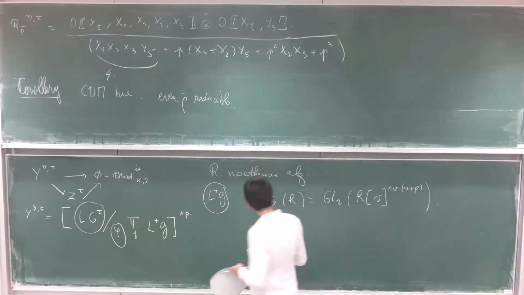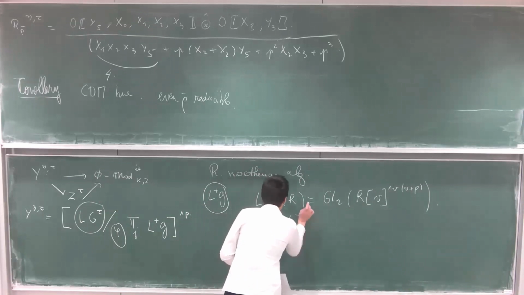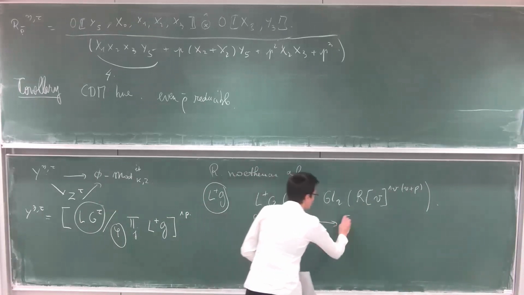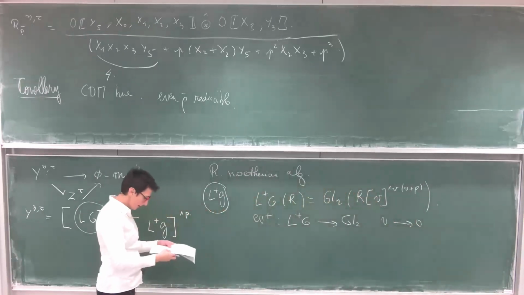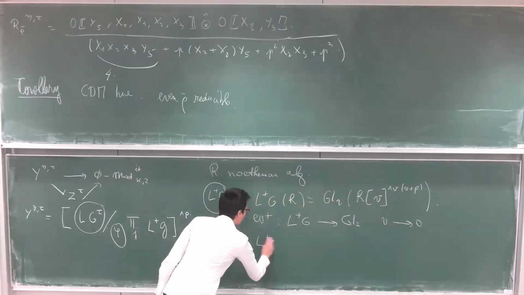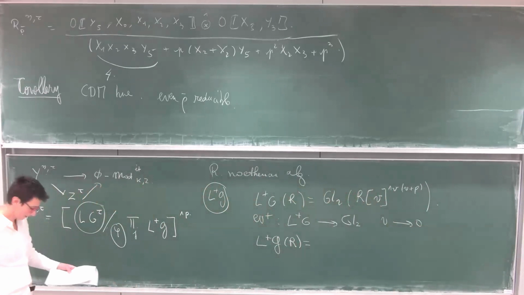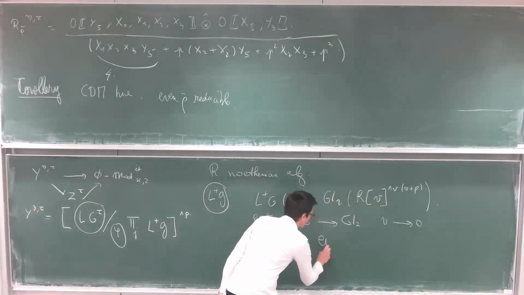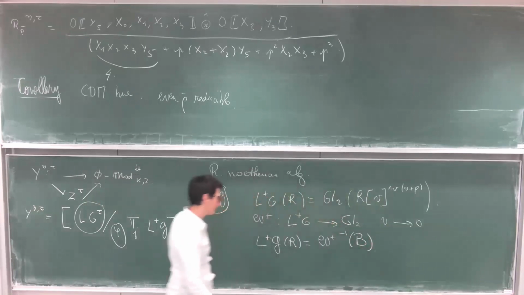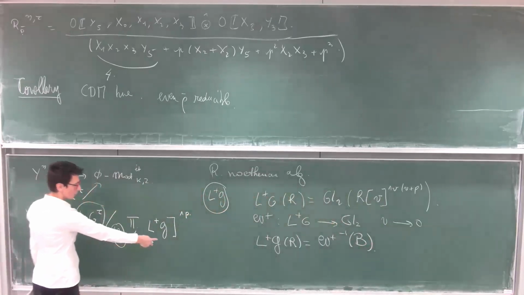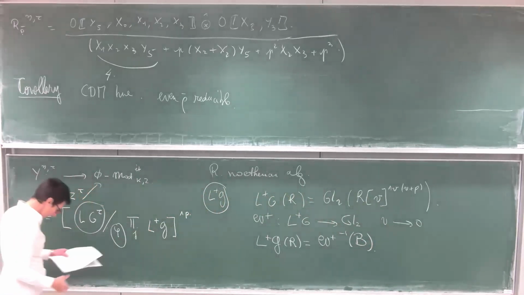Okay. And you have an evaluation map from this one to GL2, you send v to 0. And with this evaluation map, I can define this one as the Iwahori group, which means that this is the inverse image of the Borel. So this is the quotient by something which is like a Borel. What is this one?